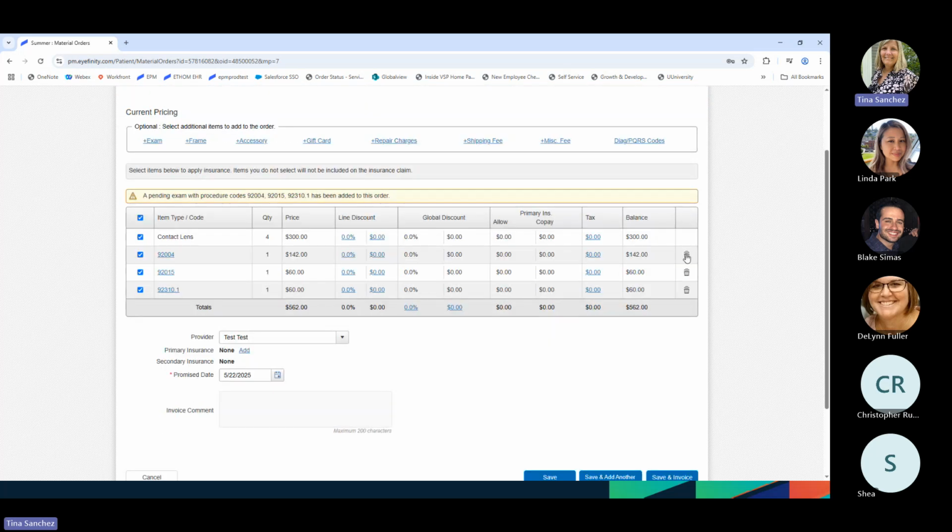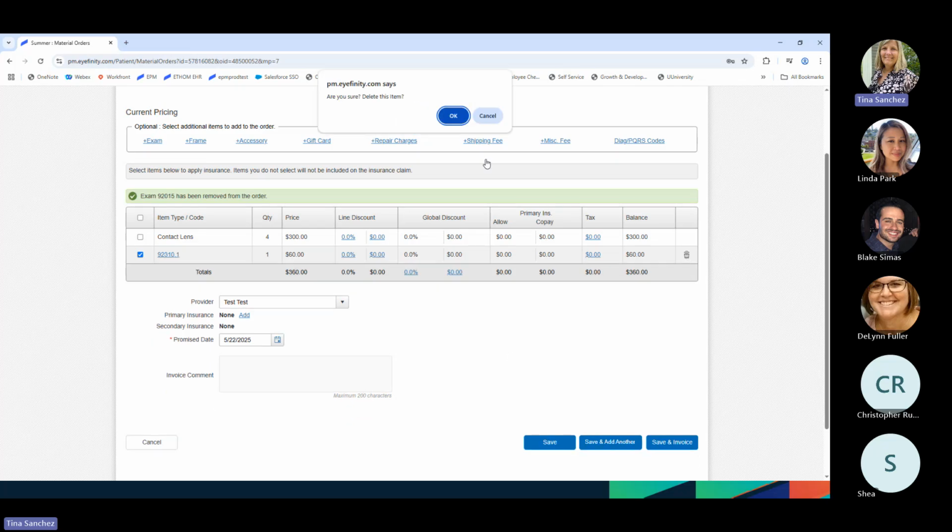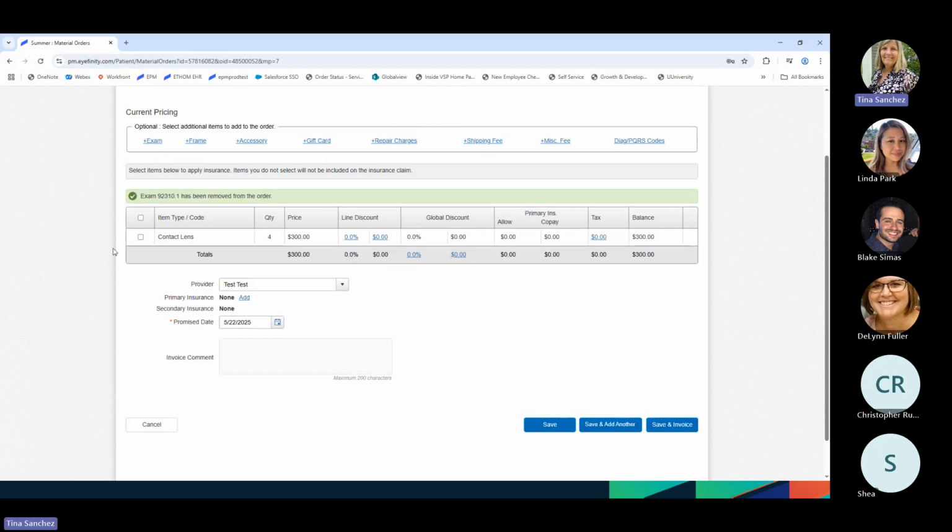Keep adding my exam here, it wants me to invoice my exam, but I don't want to today. Of course, if you're seeing your patient in your office for an exam, we would leave these exam charges here. I have it set up in administration that it automatically adds on my exam charges. You may not have it set that way in your office, but I have it set that way in my office so I don't miss them. All right, so I'm going to save an invoice. This is a private pay job.